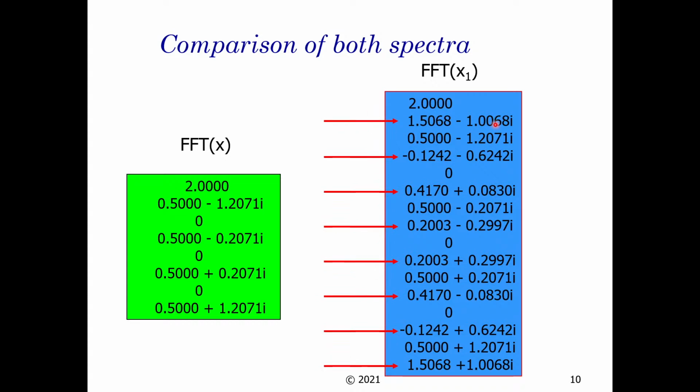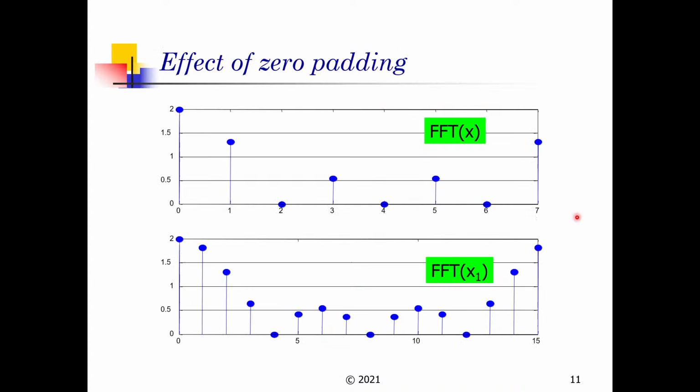So these red arrows indicate the additional unwanted frequency components that have been added because of the zeros that we added onto the FFT. Now, when we visually watch this in the frequency domain, the 8 sample FFT gives us an idea of the general shape of our signal. But the 16 sample FFT gives us a better idea of what the actual shape of the frequency signal is going to be, because of those unwanted zero components.